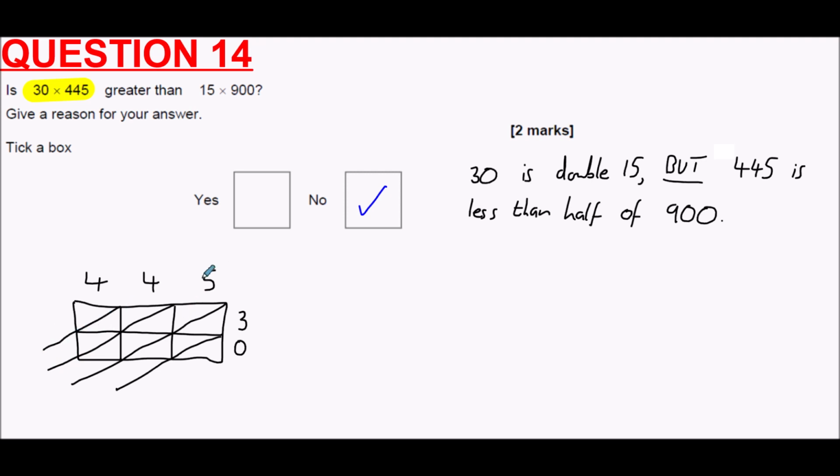And we multiply what's above each box by what's to the side. So first of all, 5 multiplied by 3 is 15. 4 times 3 is 12. 4 times 3 is 12. And anything multiplied by 0 is just 0. We will now add them up going diagonally down. So first of all, that's a 0. 5 plus 0 is just 5. 1 plus 2 is 3. These zeros don't make any difference, that's 3. 1 plus 2 plus 0 is 3. And finally 1. And so the first one, 30 multiplied by 445, is 13,350.